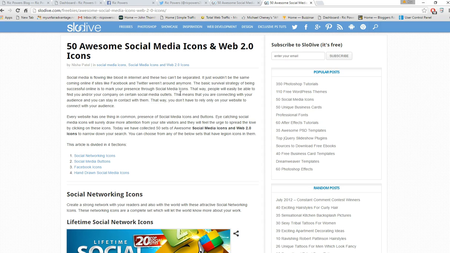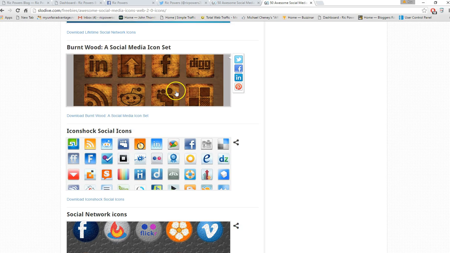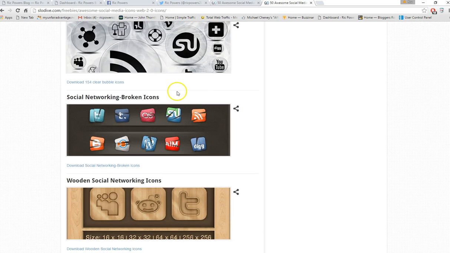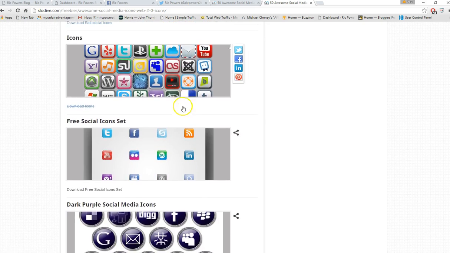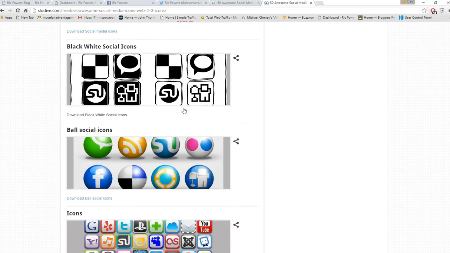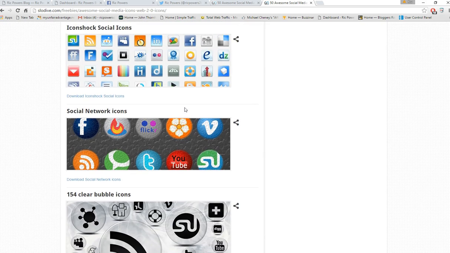These are all free buttons. And as you can see, you got a whole pack, all these different packages here. Pretty cool. And you can just download these. You can change them all kinds of ways. You can go through this site. The site really tells you how to do a lot of things. It's pretty neat.